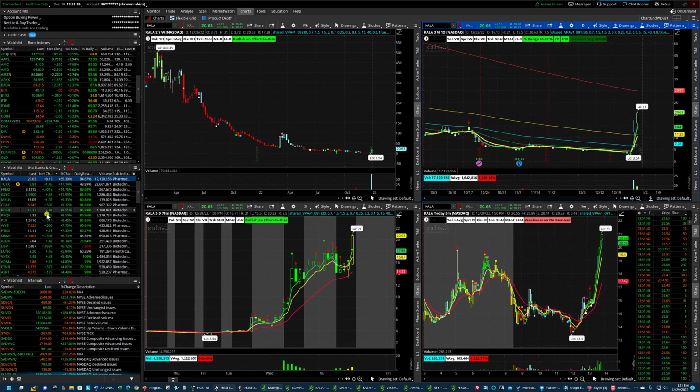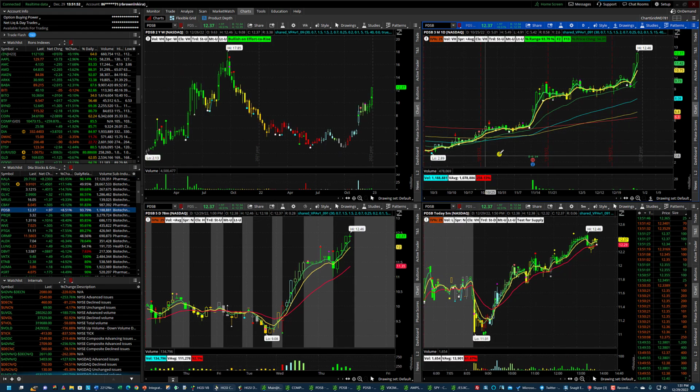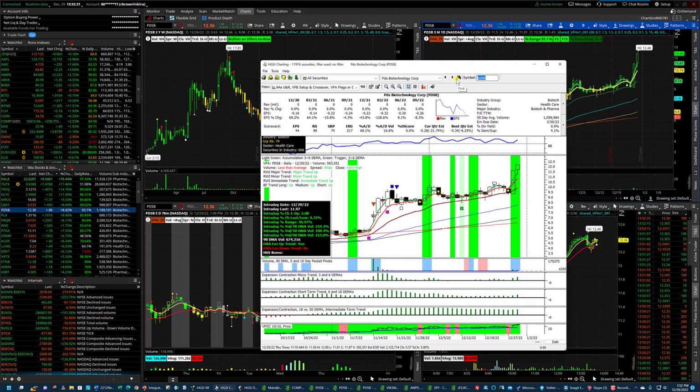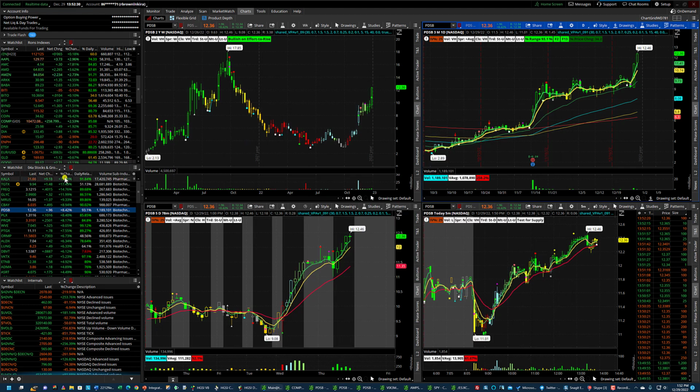Okay, let's look. Oh, here's a $12 stock. You can see the weekly had the third higher high here, so that's when the weekly uptrend began, and then it's been moving higher. A lot of consolidation, basing sideways, and the last 2 days it's been on the move. PDSB, let's take a look at that one. And it's a high relative strength stock. So some of them are going to be high relative strength, some are not, but they're stocks and groups moving up.